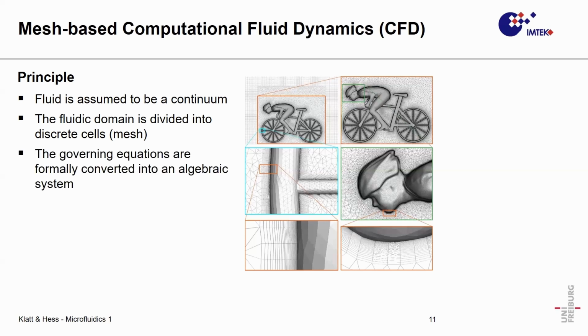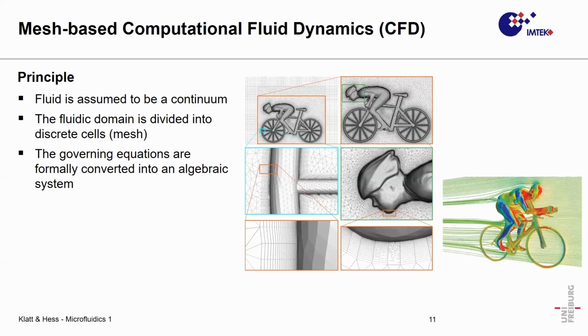The solving itself is then done by converting the governing equations, which are usually partial differential equations, into an algebraic system. This is done with the help of this generated mesh, and we're going to discuss this on an example in the actual lecture. Once you have performed your calculation, you end up with the data, which can then be visualized in all of those cells, and you end up with an image or visualization of your results like this.